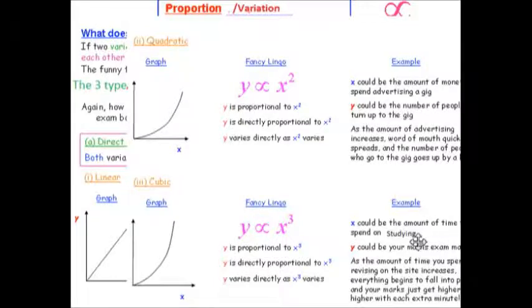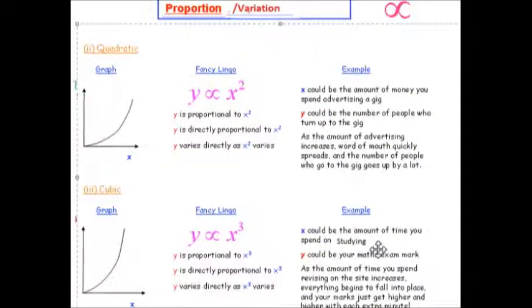direct proportion, and this one is called the quadratic. First, let's look at quadratic proportion, where y varies directly with the square of x. The graph of quadratic proportion is just a parabola. Then a dependent variable y can vary with the cube of the independent variable x, and the graph of the variation is something like that, where y is proportional to x cubed.